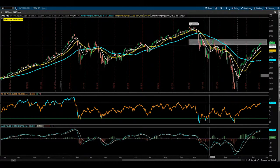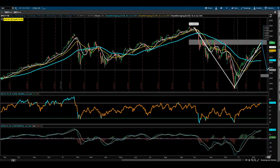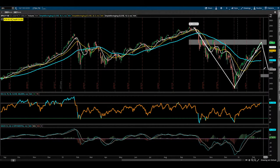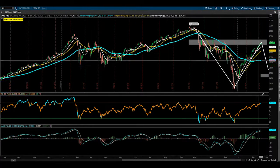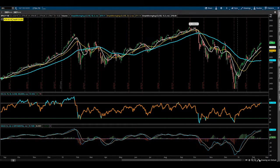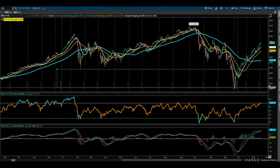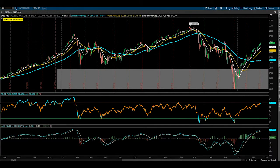We had a big wave down. We have made our nice wave bounce back up. And when we look at the last 30 instances of this happening, we typically will tend to make that pullback. If we do make that pullback, then we're going to be paying attention to the bottom end of this zone. And really the zone of support, if you guys want this put on the chart, is actually from here down. This whole area, in my opinion, is a zone of support. It's much larger than this zone of resistance that is up here.